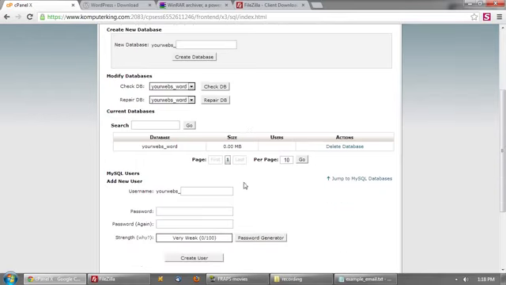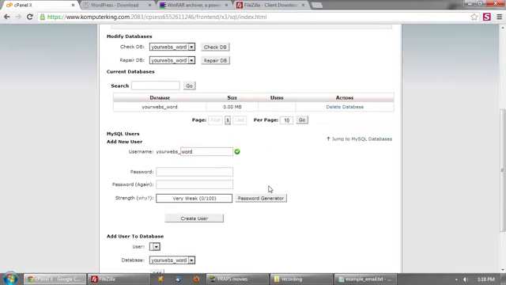Now, the reason I like to make it very short is so that I can actually create my MySQL user to be the exact same thing. And that way, when I go and create the configuration, it makes things nice and easy. If later on I need to make a script so I can automatically make a backup of my database, it makes things nice and simple. It reduces errors in the long run.